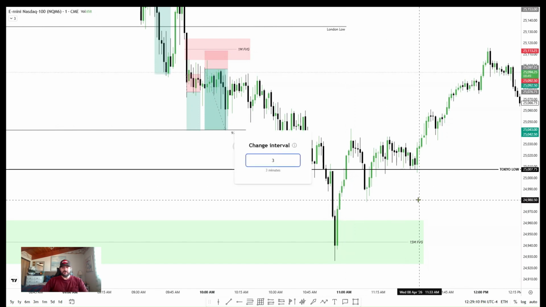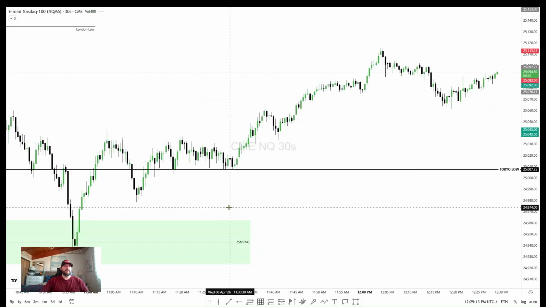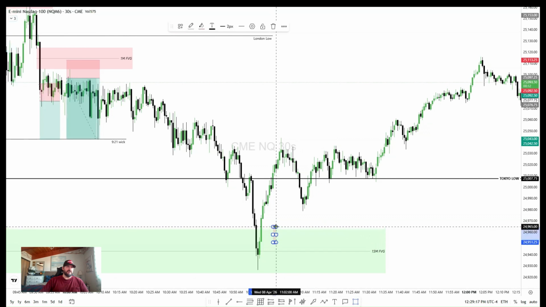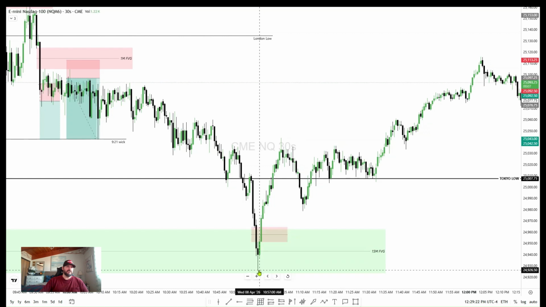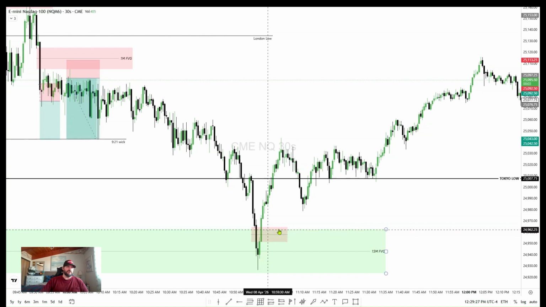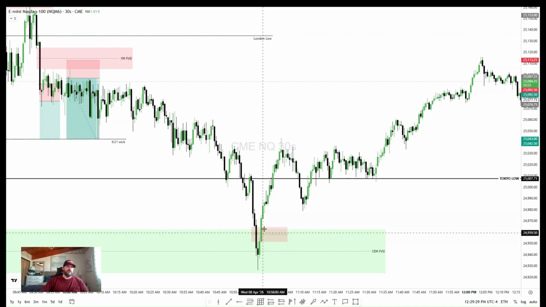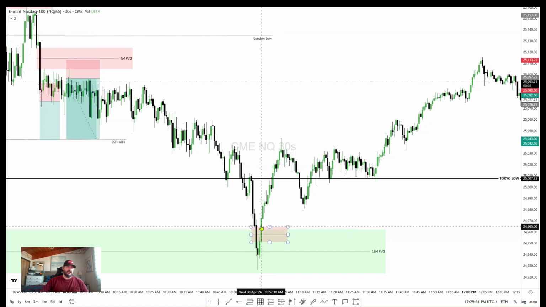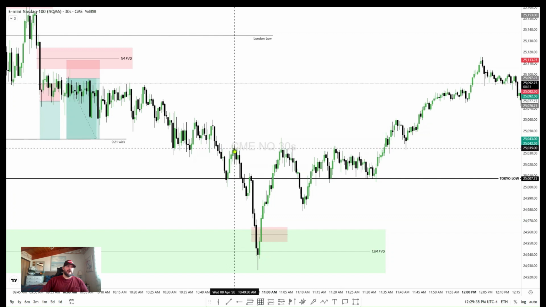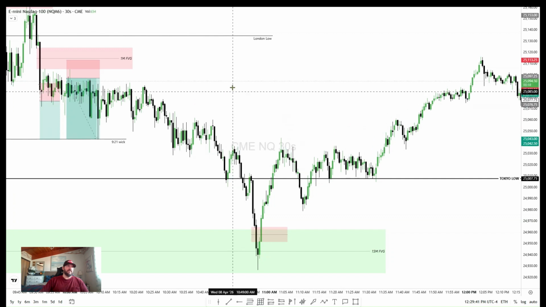And the beautiful entry was on the 30-second. I did post this in Gen Chat right here. 30-second bearish fair value gap comes down, respects a 15-minute fair value gap. We come up, we close above this, enter, or if you feel comfortable enough, you can enter as this is trading above the fair value gap. First TP, I would go for these highs. That's where I put it in the chat. And then the second would be up here.